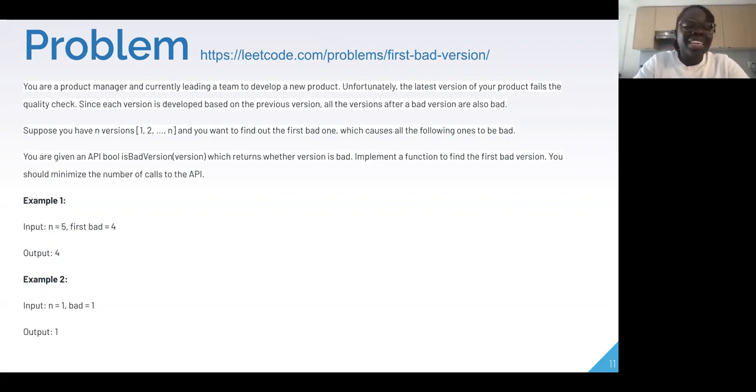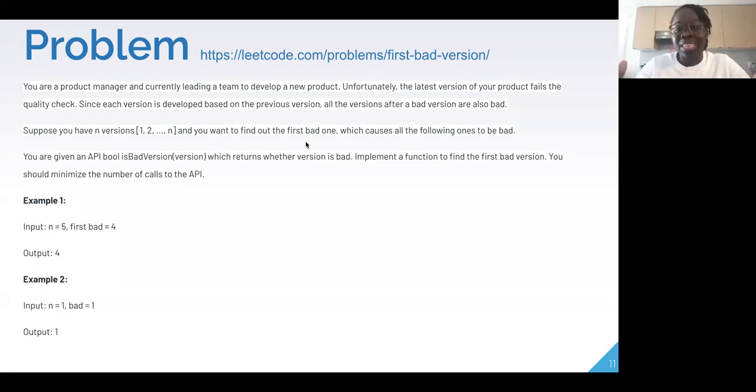So the major thing is by the time you look at this at a glance, you're just trying to understand that we have different versions of the product. These products could be anything. They could be outside right now. They are existing right now. But the problem is maybe at the end of the day, someone reported that this version you just gave us is not good. And then you now realize that looking down the line, we have been sending out bad versions since, and we didn't know where it started. So your goal right now is to find out where the bad version started. That's it. So that's what the upper paragraph may have been trying to explain.